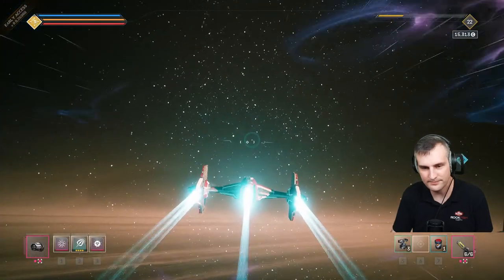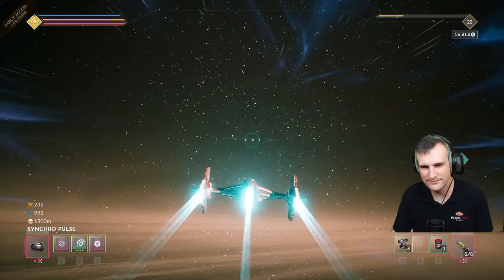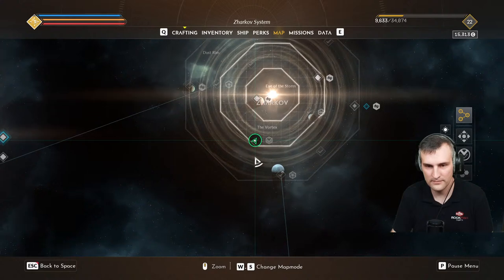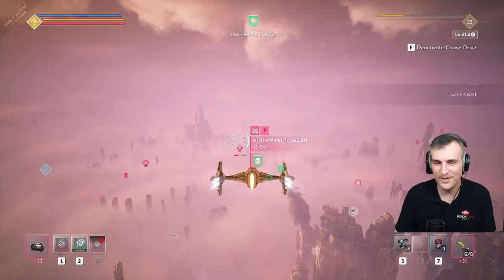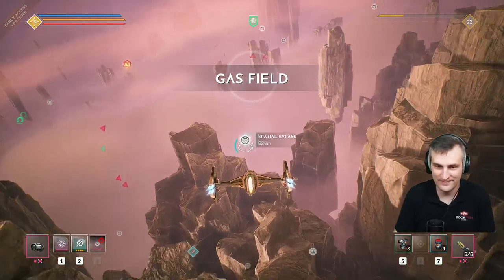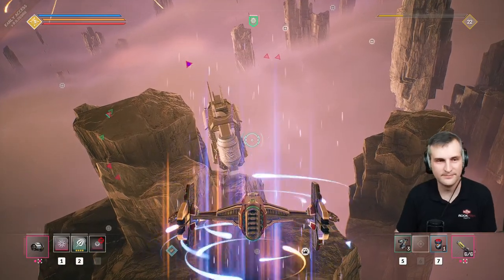So instead, we're gonna head back over to Union, I think, to have a gander at those ship opportunities. Probably Prescott's gonna be our best bet. Oh, we can fast travel. The ship being in the ship, yeah, basically. That's what happened. All right, here we go. Much better. Ow.